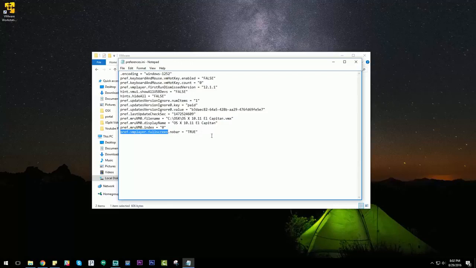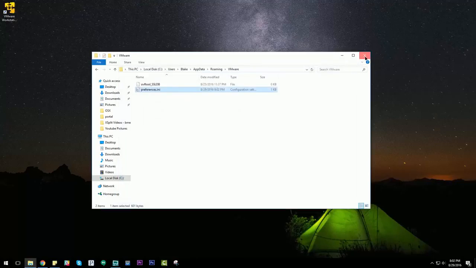If it has anything else after, if it says something else other than noBar, you can delete it. And you're going to delete that line all the way to here. And I'm going to retype noBar because that's the way it's supposed to be. So you're going to type noBar space equals space 1. You want to click File, Save. And it doesn't matter if this line was up here, you can just edit it up here. It doesn't matter where it is. So click File, Save. Close that. We can close this.